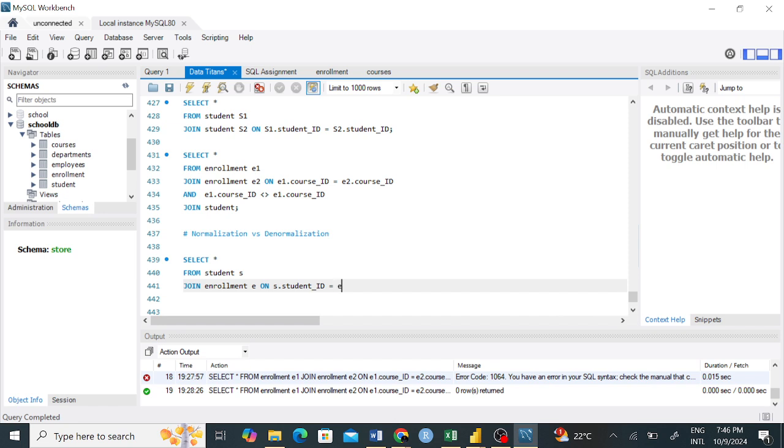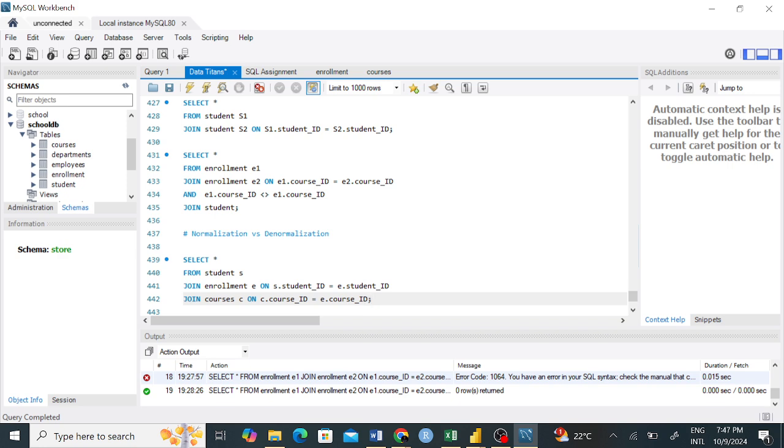Then S.student_ID equals E.student_ID. Then we also join courses C on C.course_ID equals E.course_ID.